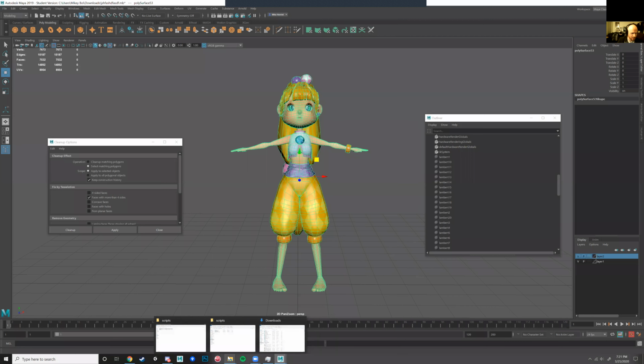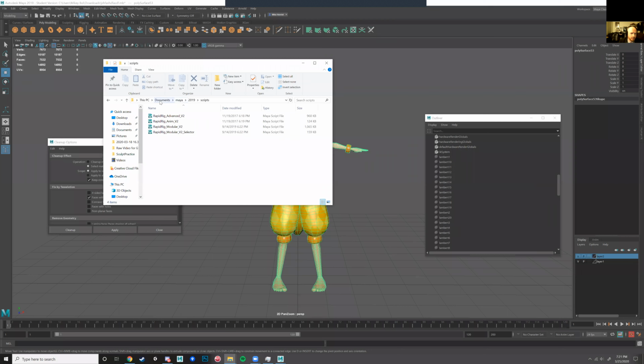So what we need to do is run that script in Maya now, right? In order to run a script within Maya, you need to find where the scripts directory for Maya is. On PC, you just go to Documents, Maya, 2019, Scripts.